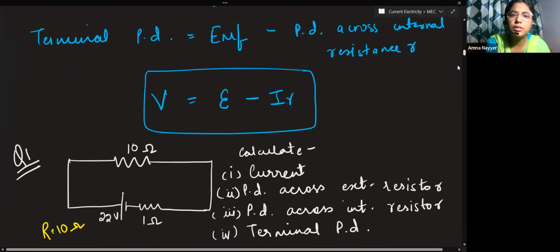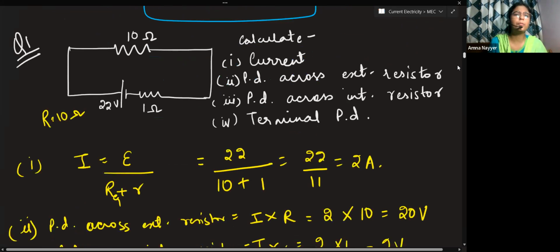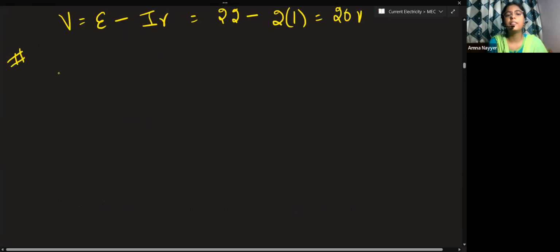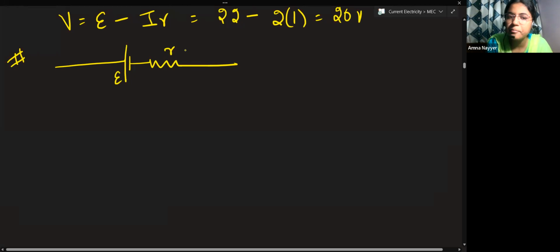So we had seen a question as well. In this, few points were left. Three basic points were left. Firstly, if your cell is in this manner, this is your cell of EMF E. This is the internal resistor that is connected with the cell. And current is coming out of the battery from the positive terminal. This is the direction of current. In this direction, current is coming out from the cell.